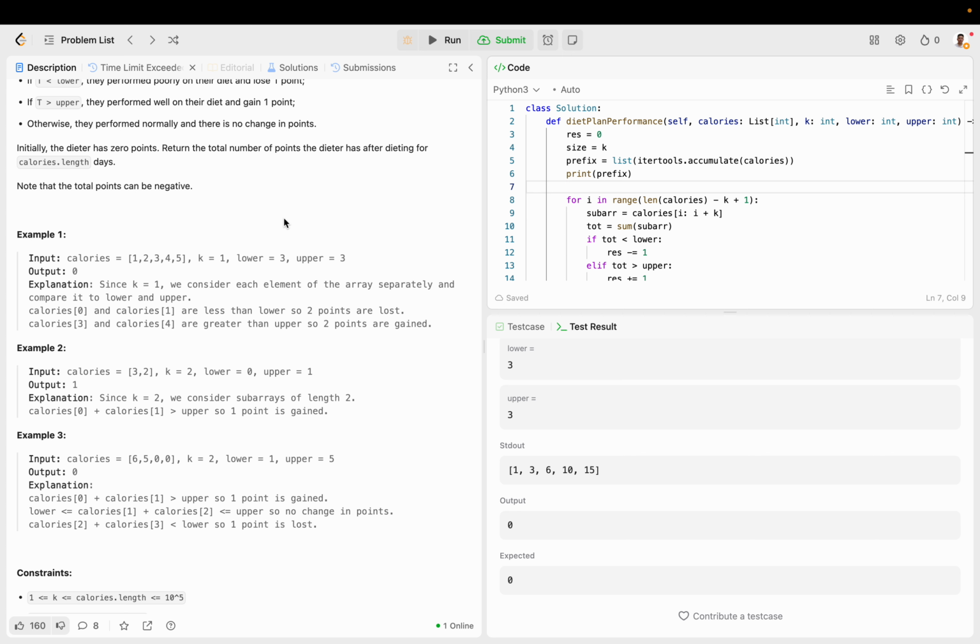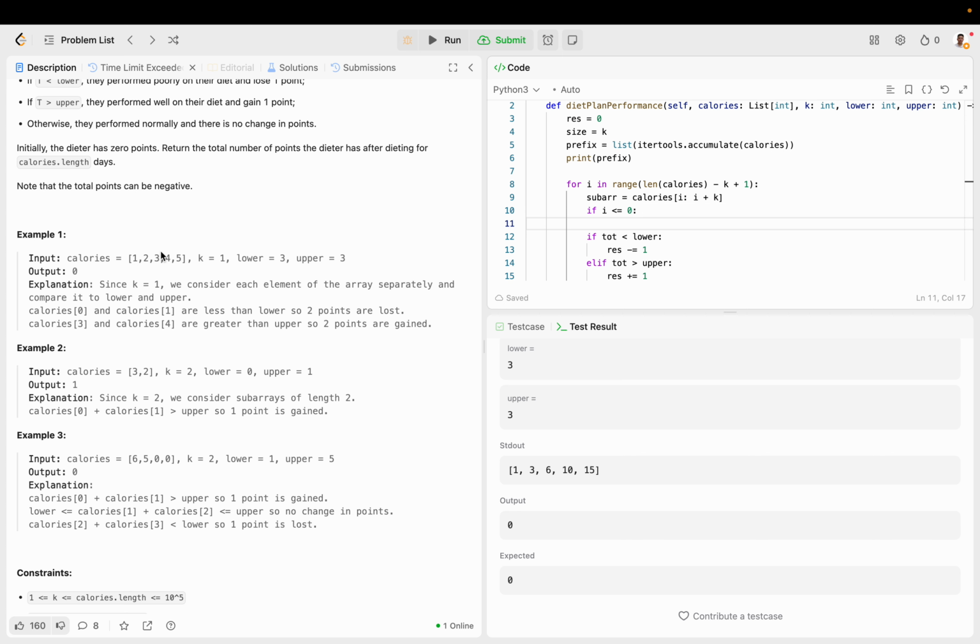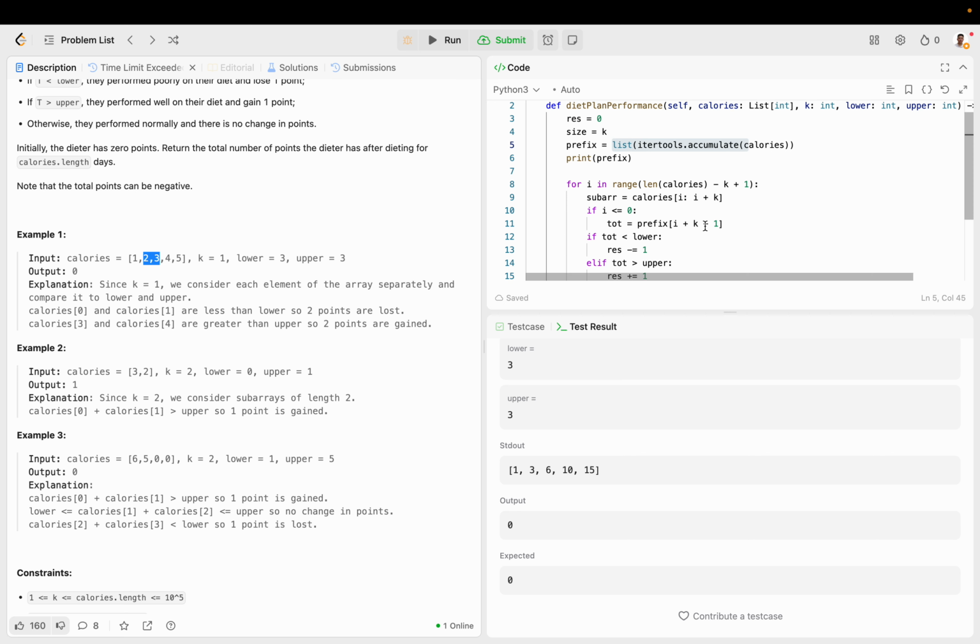So if you know that, then we can just basically do that. So let's say if i is less than or equal to 0, then it's just everything before, because there's nothing to subtract because nothing came before that. So then the total would just be prefix of i plus k minus 1, because minus 1 is for the indexing, right? We want to land on the current element that we're looking for the sum of, because that's the accumulated sum up to that point.